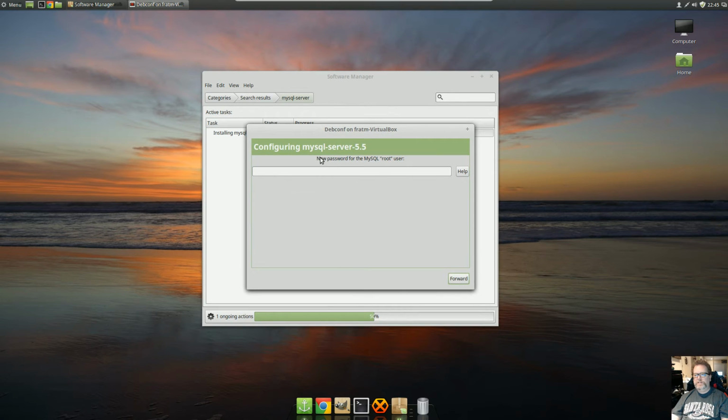It's going to ask you to set a MySQL root user password. This isn't your system root password. This is the MySQL root password, which is basically the admin account for MySQL. So make sure you remember this password. If you have to write it down, write it down. And it's going to ask you for a second time just to make sure you didn't make a typo.